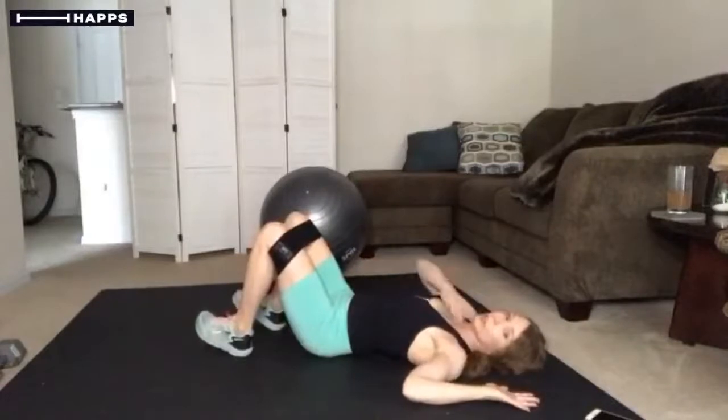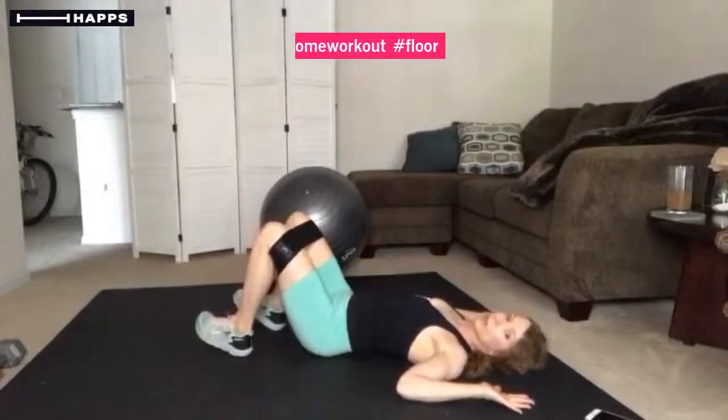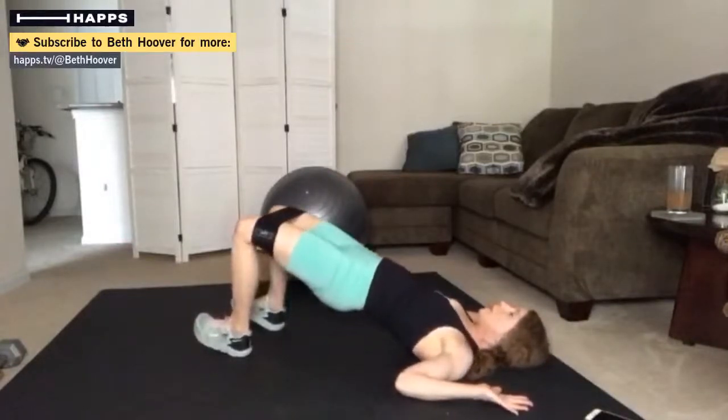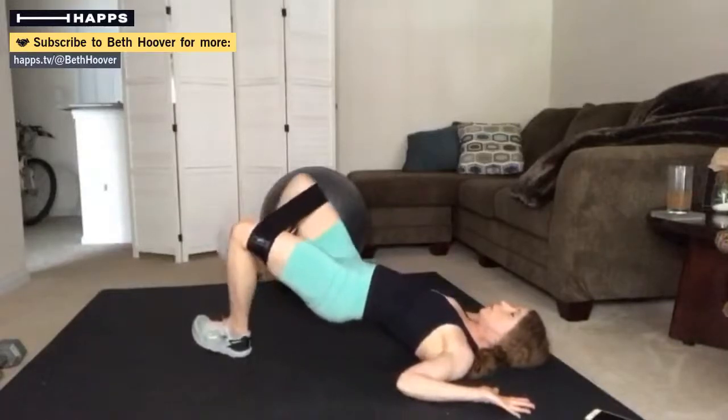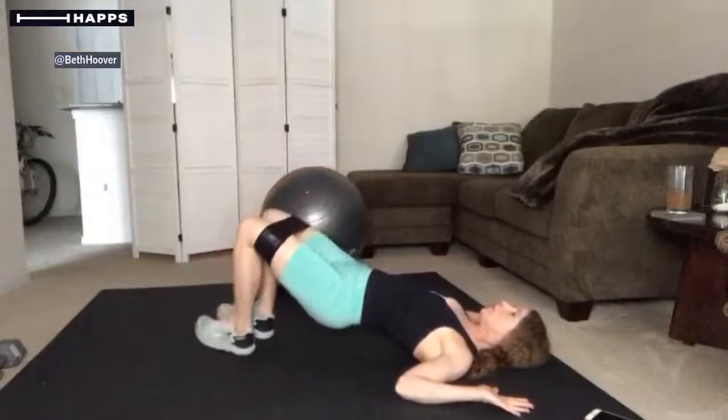So we're contributing to scapular retraction here by keeping the hands back, elbows down. And then I'm going to push my low back into the floor. You probably can't really see that because I have on this black top. But then lift up, and then we're going to do a marching bridge.